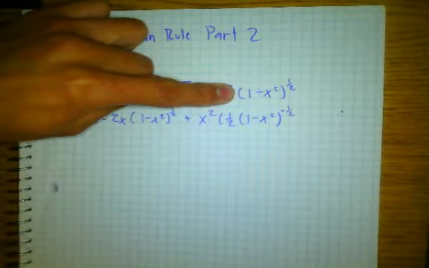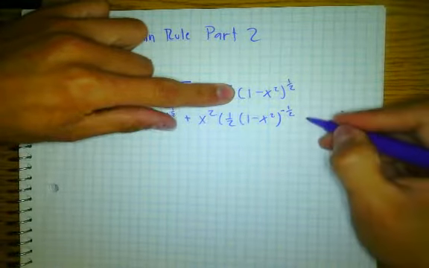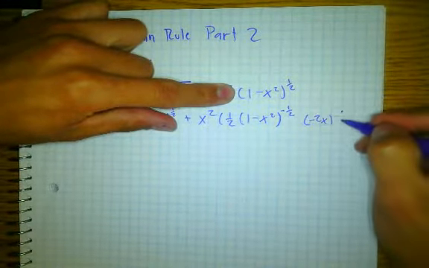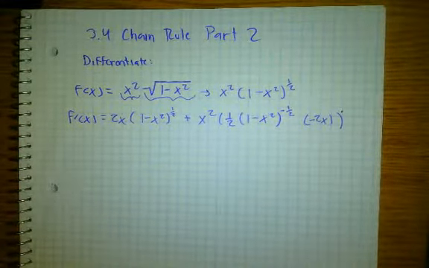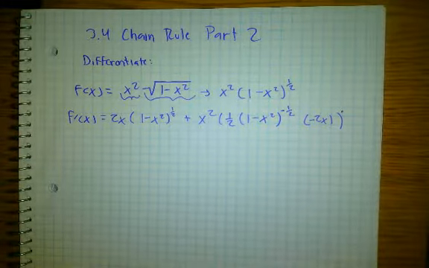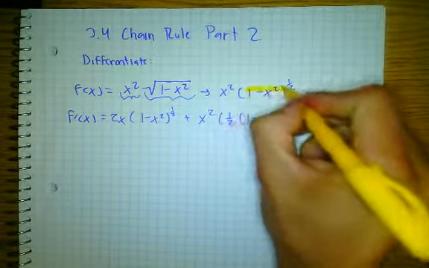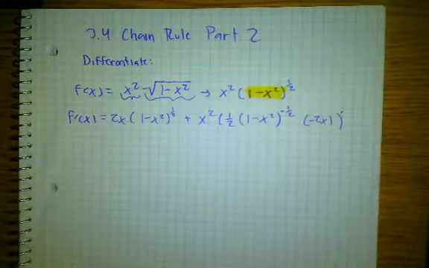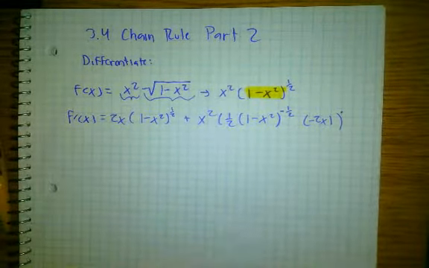And then what? Times the derivative of what? The inside of the function, right? Which in this case would be negative 2x. And you've derived this thing. You've got to clean it up. Where did the negative 2x come from, guys? From g of x. We use the chain rule. This is your function that's on the inside, okay?